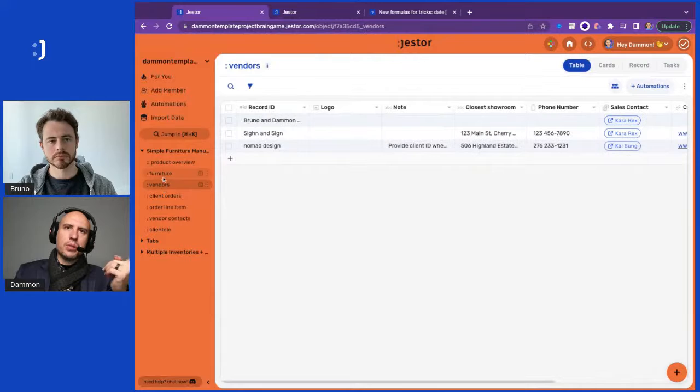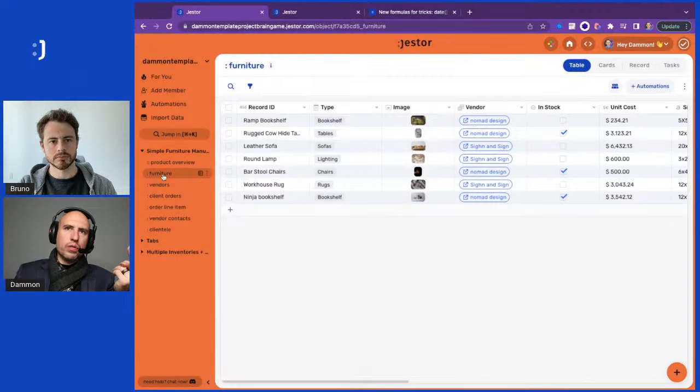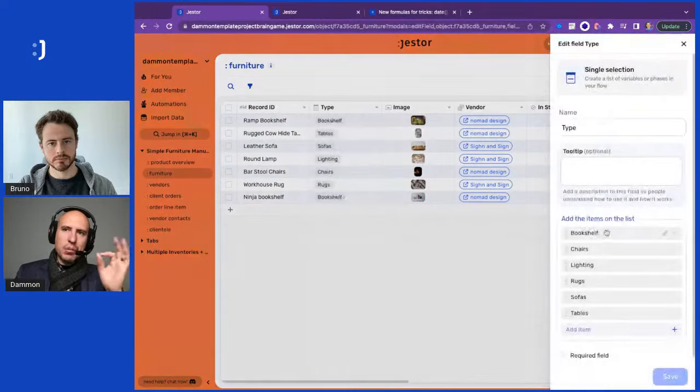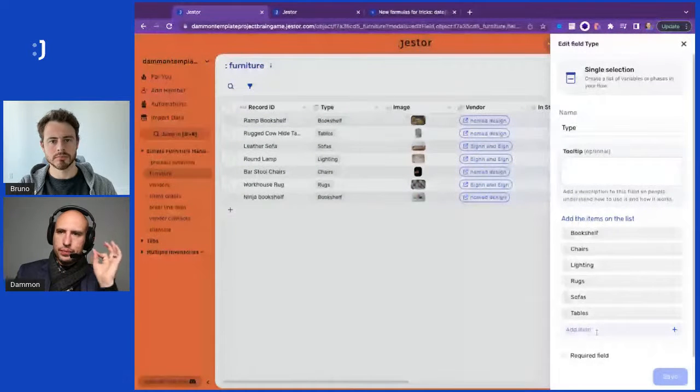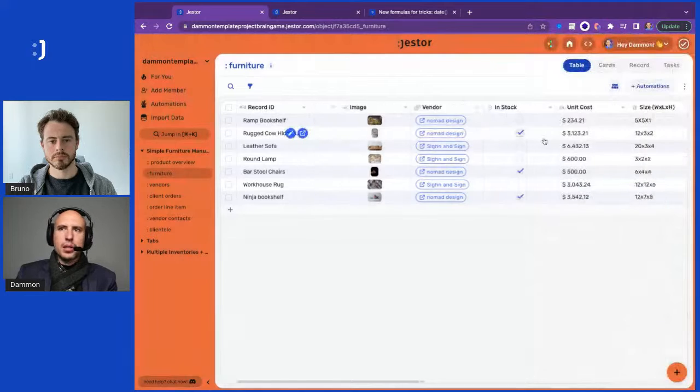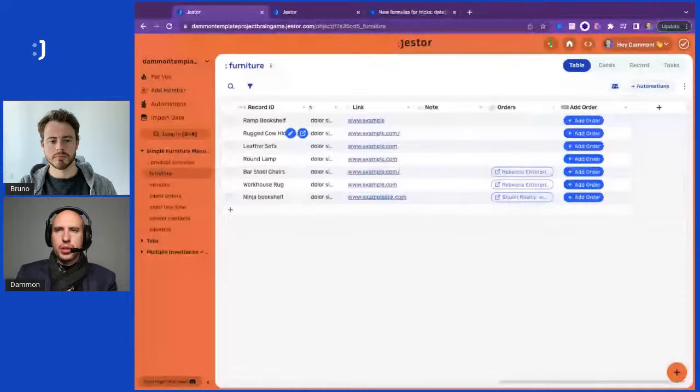Now, some of the more important pieces here are that you will need to make sure to fill out your vendors. You're going to have to build out some of your furniture and setting in the types. Or in this case, again, this could be any type of product. So you would come in here and get rid of all of this sample data, and then adjust the item types to whatever you would be using. If you're selling beauty products, it would be shampoo or whatever it is. You would come in here and set that up, setting their cost, size, weights, materials, all the good stuff.